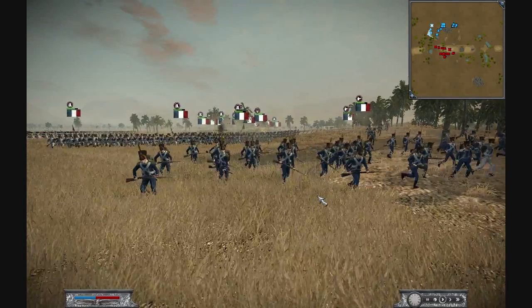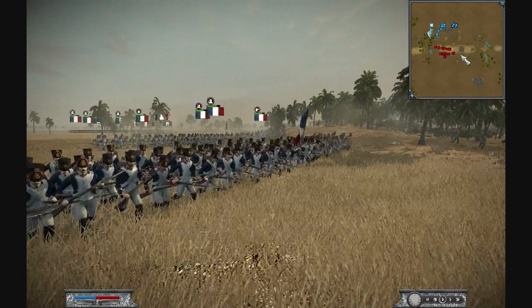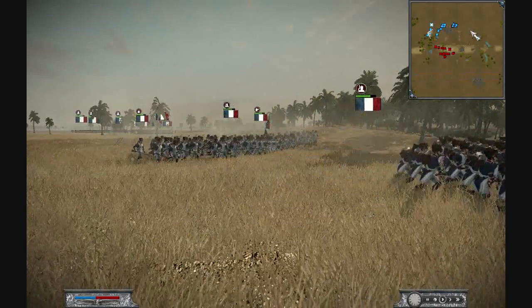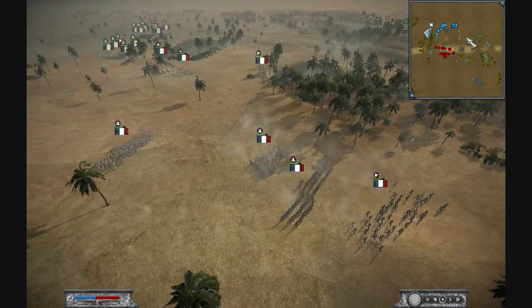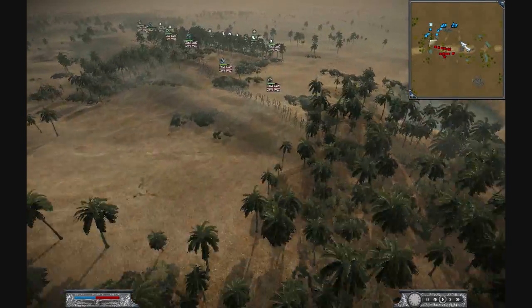So if you look on the very top right, you can see a little mini map, and you can see his line versus my line. He's the little blue dots on the mini map, and I'm the little red dots. From what I can gather, it looks like my opponent is trying to stretch my lines out.